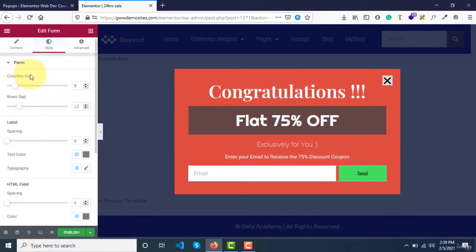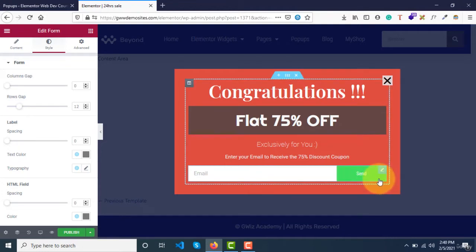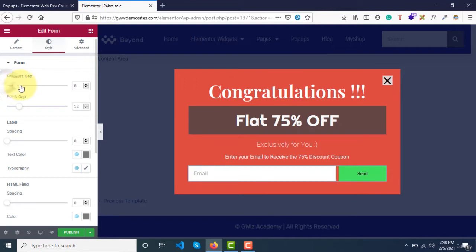Here you need to make it 0, and as soon as you make it 0, the gap between these two columns will end, and it will look as if it is inline elements and it will attach, right? In case you don't want that, you can just increase the column gap as well. Based on the design requirements, you can do that.